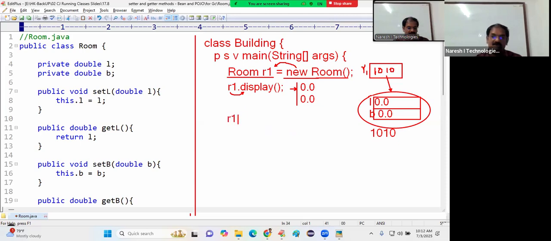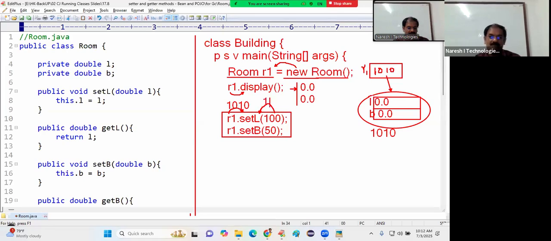No. I want to set values: R1 dot setL of 10. Take some 100, length 100. R1 dot setB, some 50. Okay. What happened at these two lines? How many values are going into the setter method? One, two: current object reference 1010 and argument value 100.